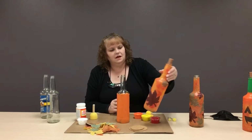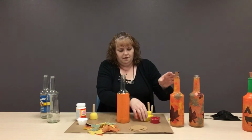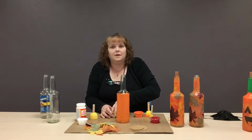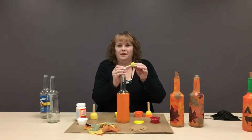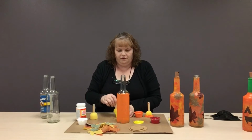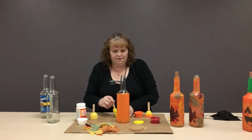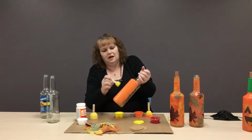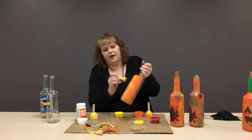So to get different colors like I got here, just add a little bit of paint in different spots of different colors. I chose to add a little bit of yellow, and I'm going to use a smaller sponge for the yellow, because I don't want it to completely cover the orange, and I'm going to scrape it off so that I just get a very light yellow in places. Probably not do the whole thing.